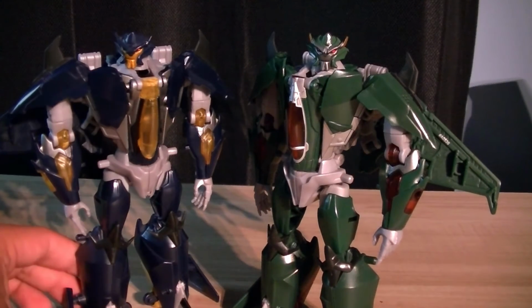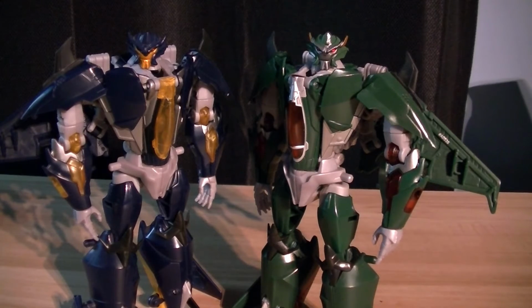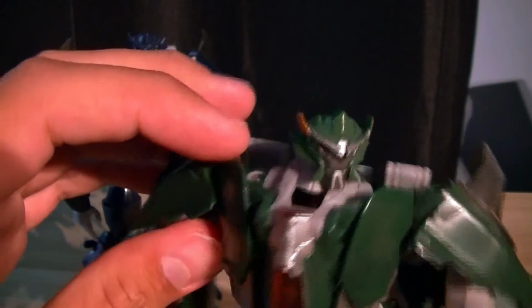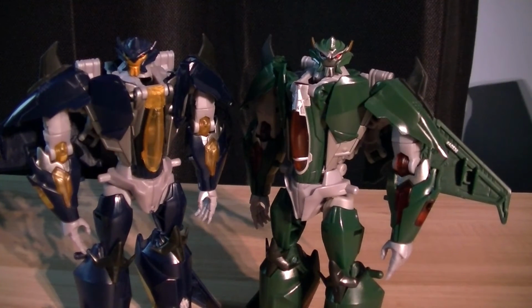And I think that this figure is good, and it's finicky, and most of its problems come from the fact that it uses rubber. Like, that whole back panel issue wouldn't be a problem if it didn't use soft rubber. Actually the whole head is kind of a squishy rubber, and I think I understand why, because there's such complex contours to his face. I think that it would have been really hard to cast that and make it safe, because he's so sharp. He's got such an angle to his face. It's kind of like, oh, if that was hard plastic, a kid could really hurt itself.